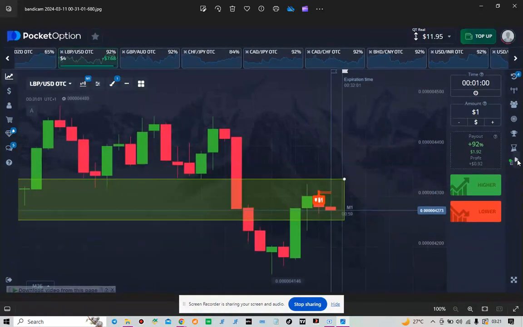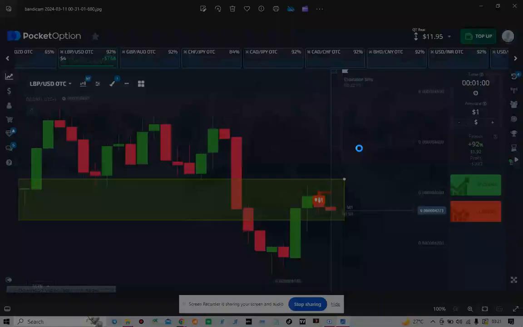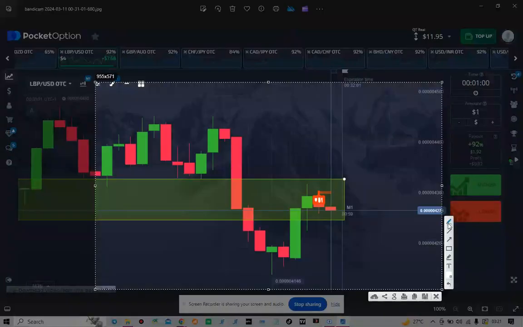So let's see what happened. Immediately, you can see there was no rejection from sellers. And the next candle formed a green candle, still inside the zone. And this candle is indecision because it has this upper rejection and lower rejection. And also it's still inside the zone. And the body of the candle is weak compared to the previous candle. The body now is weak. So that is why I decided to go with sellers on the next candle.